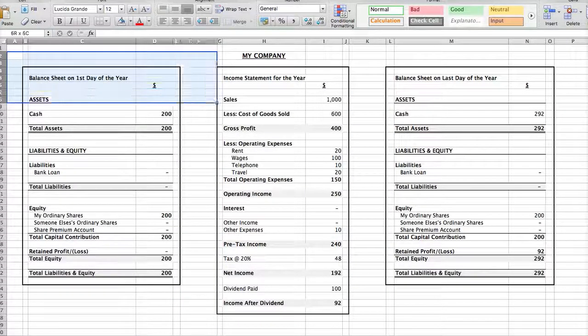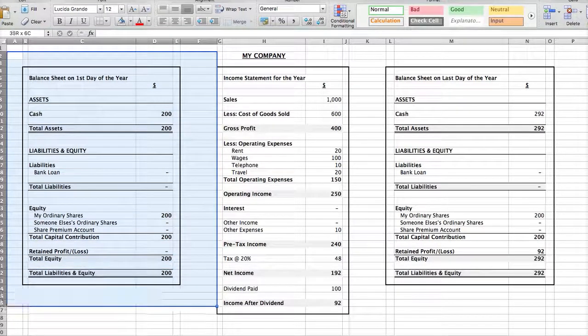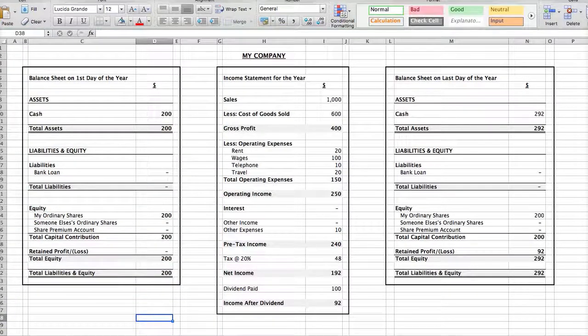So a balance sheet is always drawn up on a specific date. So for example, you'll have a balance sheet as of the 30th of December or the 25th of May or the 2nd of February. It doesn't really matter what day you draw it up. You can draw it up on any given day. And this is a snapshot of the company's financial position on that day. And it's governed by something called the accounting equation.